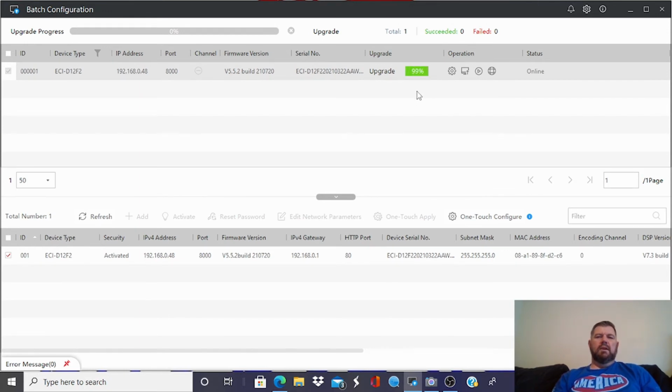All right, it looks like the camera's almost done. 99% of the firmware upgrade is complete. Let's make sure everything finishes successfully. Yeah, it says it completed. So we can hold our breath and see if we can actually log into this guy. There is actually a web browser function, now that I remembered, with this, similar to Dahua's. Let's see if that works. We may be able to open the camera using that link.